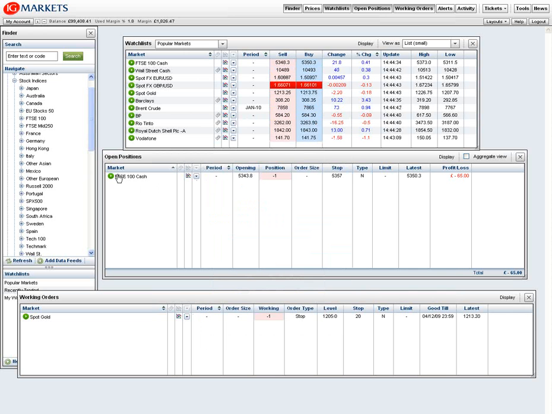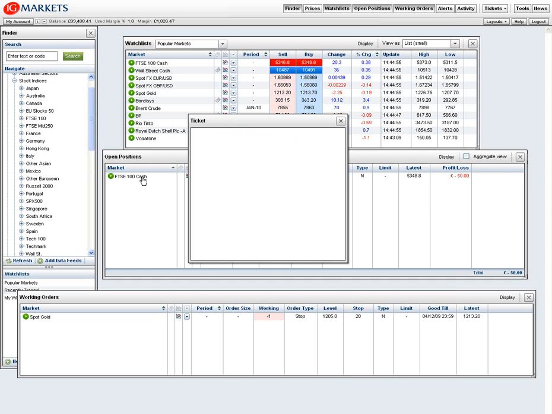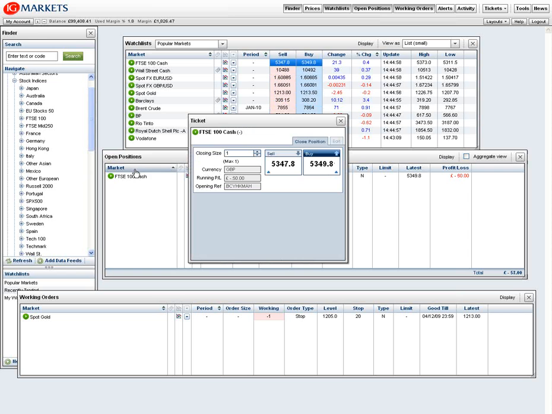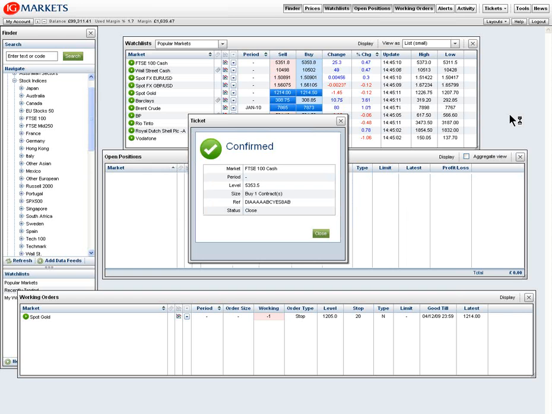Let's say we wanted to close this position now. Let's say we've changed our mind on the FTSE. We're losing at the moment about £55, £60 on the FTSE. We think, oh, actually, that wasn't a very good decision. I would like to come out of the trade. The easiest way of doing it is clicking on the market in the open positions window. Because we sold to open up the position, to close the position off we just need to buy back. So we're going to click on that, buy back the position, and that's it.